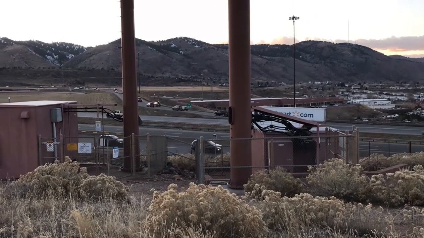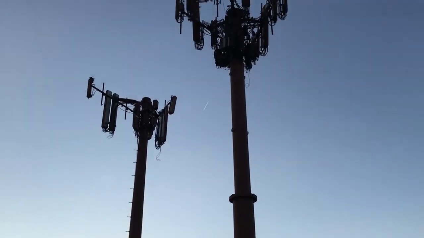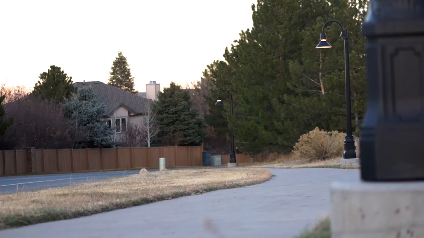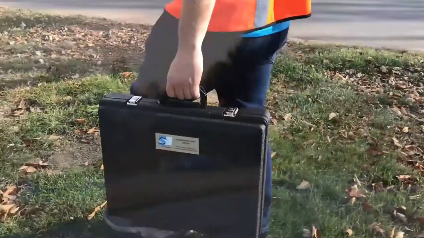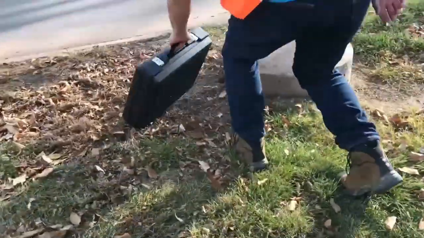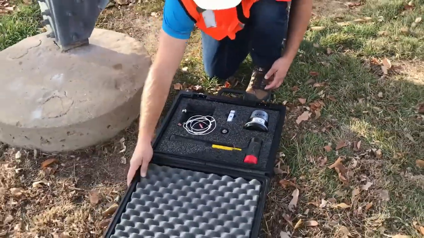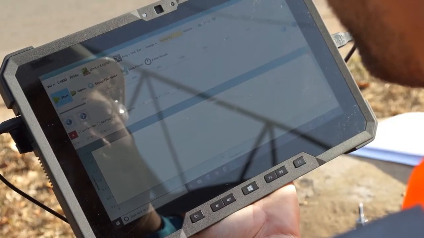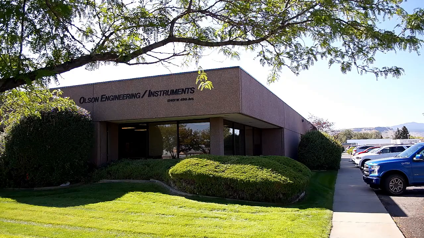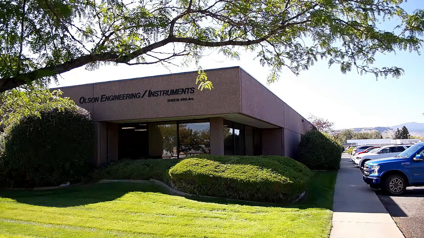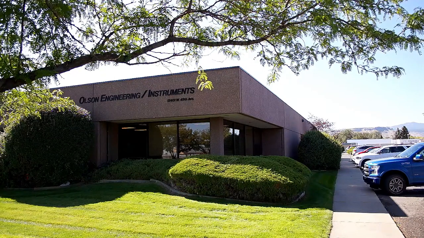This economically priced system is particularly ideal for testing cell tower foundations and can also be used to measure shorter light pole foundations. The FTG is a compact USB-powered device designed for easy, fast, reliable operation and requires no special training as it runs on any Windows 7 or greater device that is supplied by the customer. The FTG is proudly made in the USA at our facility in Denver, Colorado, where our equipment has been built for over 30 years.